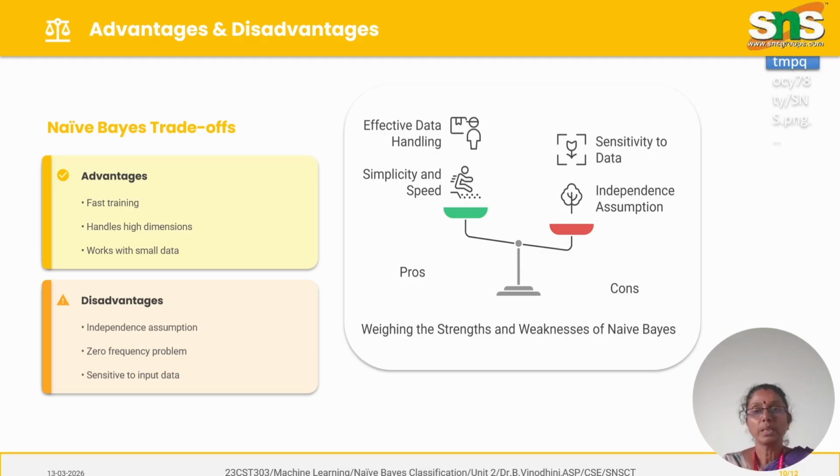I hope that you understand what Naïve Bayes is. The Naïve Bayes classifier uses the Bayes theorem to find the posterior probability of the particular class label. Based upon the posterior probabilities, we classify the new input: the class label which has the highest probability percentage is assigned to the new input data.